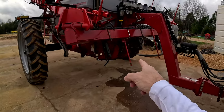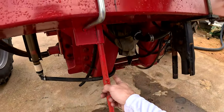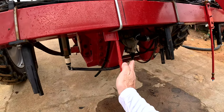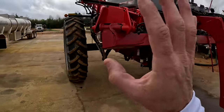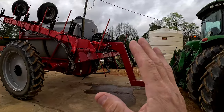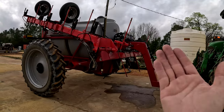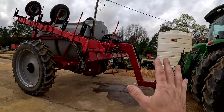If we have to raise these up, which we can, we just loosen two bolts and these tubes will raise up. We can raise them up and angle the nozzle like everybody said in the comments if we need to get them higher, but right now everything looks perfect and everything's working. We just don't know where to send the rig. The conditions in the field are still a little damp, and we're supposed to get some rain this afternoon. So for right now, she's going to stay at the shop.